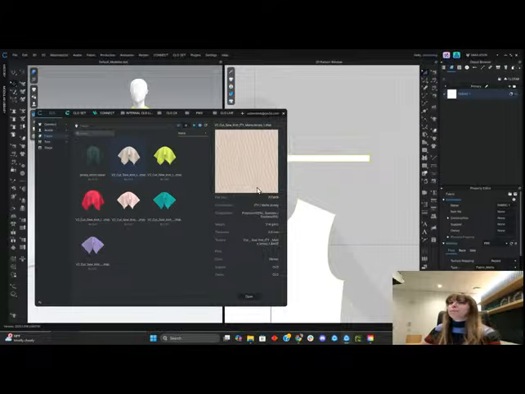Now, again, you might need to double click on it to download it. Clo does not by default download multiple hundreds of fabrics to your computer. So if you see that little white dot, you might need to double click to download it. I'm going to take this fabric, drag it across my screen, and drop it into my object browser. And I can see here it's been added. Perfect. I'm going to close my library.